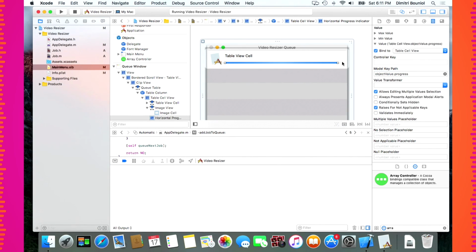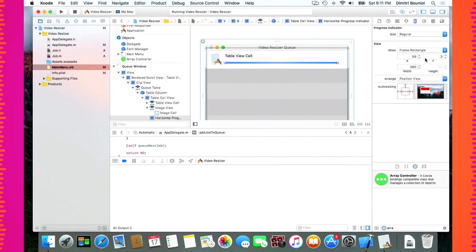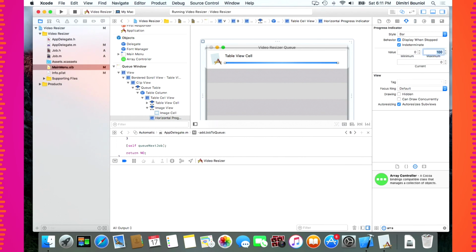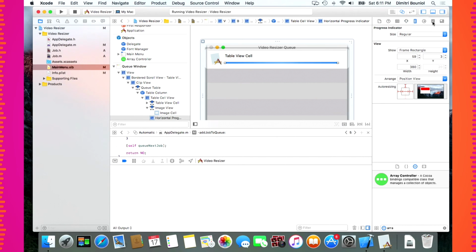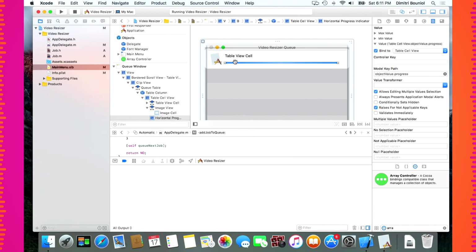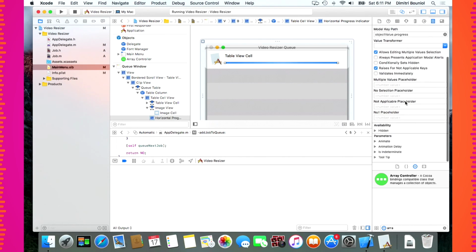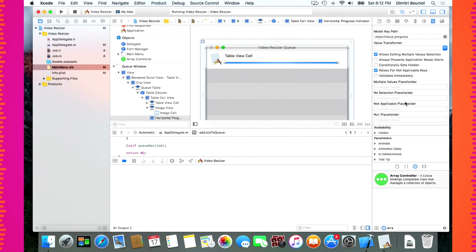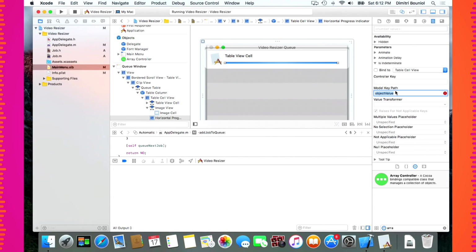And we need to make sure to set this guy to be from 0 to 1, because it starts off as 0 to 100. So 0 to 1. And we also want to use that processing to trigger if it should show up like this or if it should show up as a progress bar. So we can go ahead and say if it is indeterminate, depends on the object value dot processing.